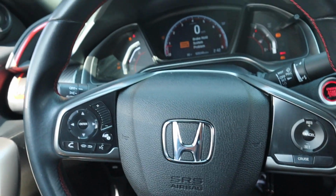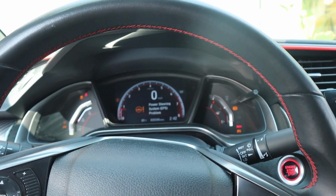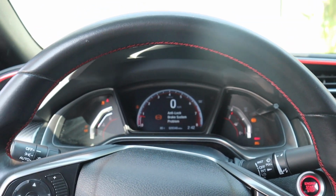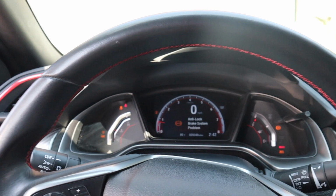It has no lift shift at 5,000 RPMs if that's what you want to do. I know that decelling from 3 to 5,000 RPMs, it will backfire. So that's essentially what God mode is. Other than that, let's go ahead and test drive this car, see how it's going to be.